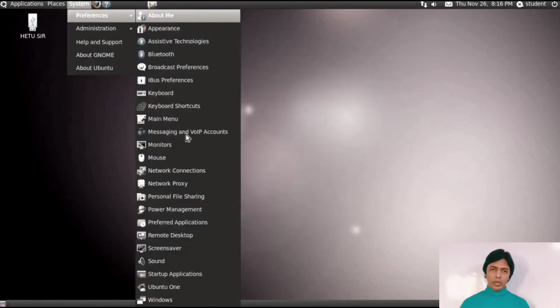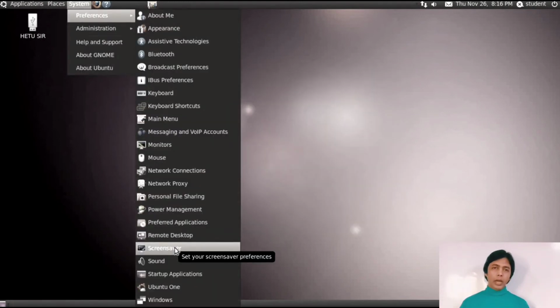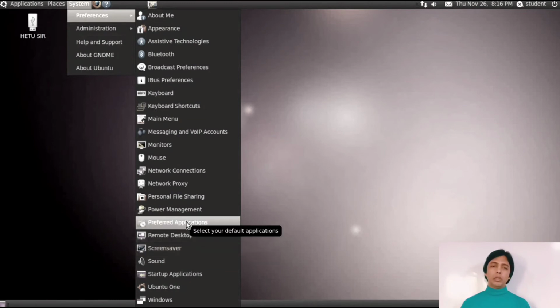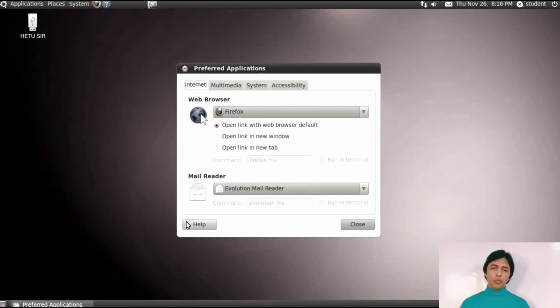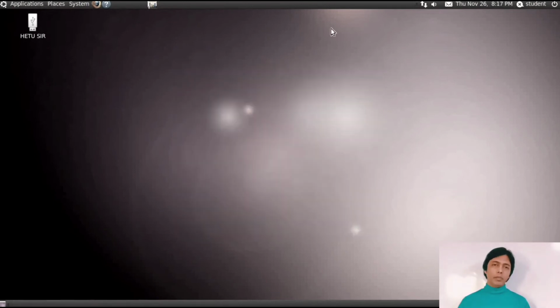Then comes the next thing, and that is preferred application. Okay, what is preferred application? It lets you choose your favorite applications for common internet and multimedia tasks. For example, if you want to start a web browser, then which is your favorite or default web browser? Mozilla or Google Chrome, whatever, that you can set from here. Considering that there are many choices of applications for common tasks in Linux, this menu item allows you to specify your preferences. Then comes remote desktop.